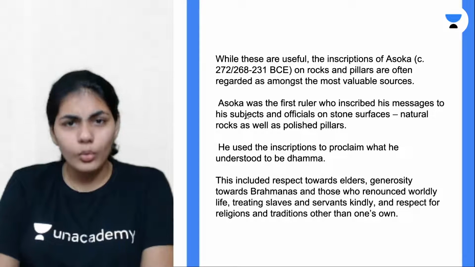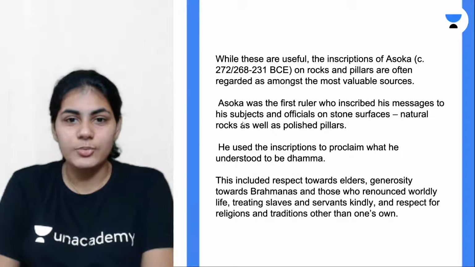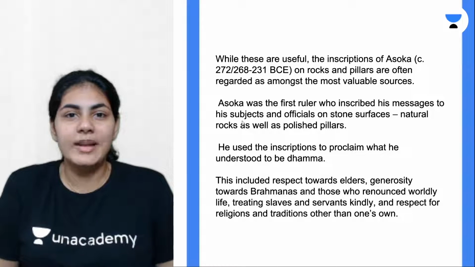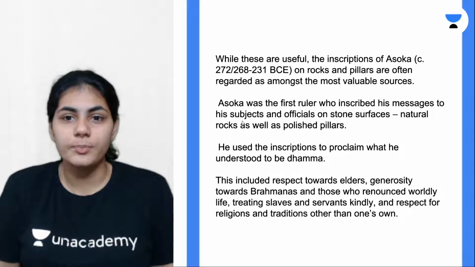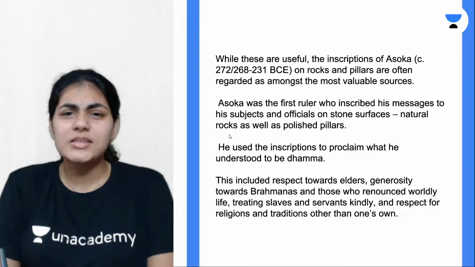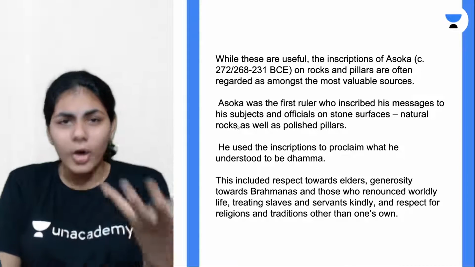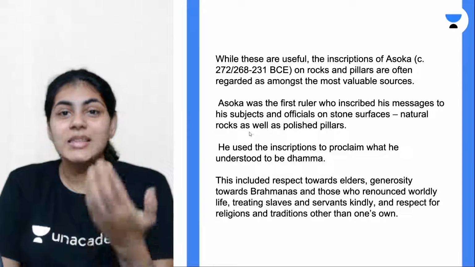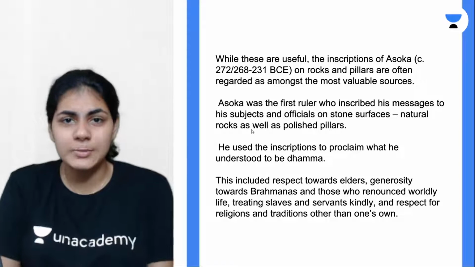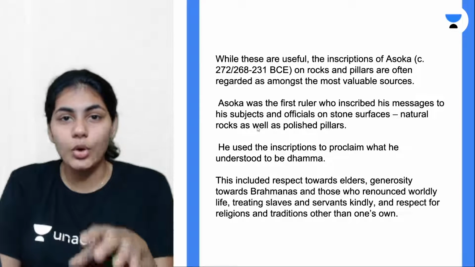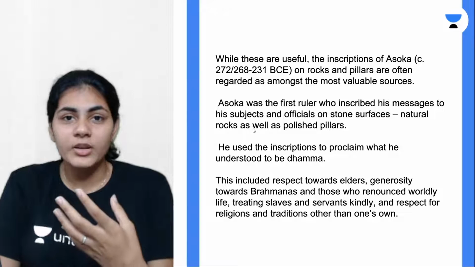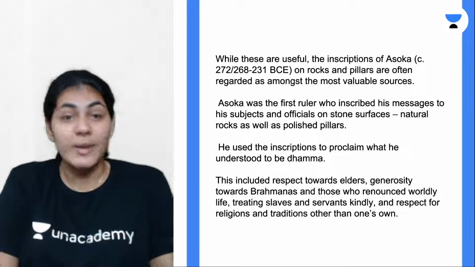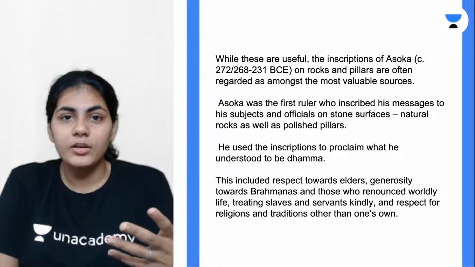So what is the content of these inscriptions, right? They have been inscribed in so many places, but what is written on them? So these again are some of the moral or ethical values which Ashoka used to call Dhamma, right? Dhamma principles. He believed in them so well. He followed these Dhamma principles all his life, especially after conquering Kalinga, right?